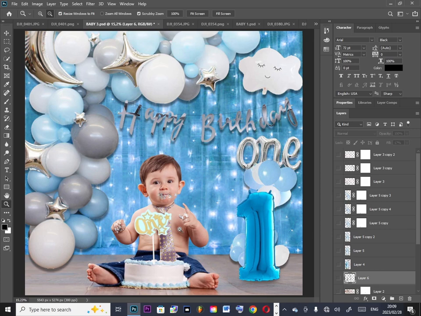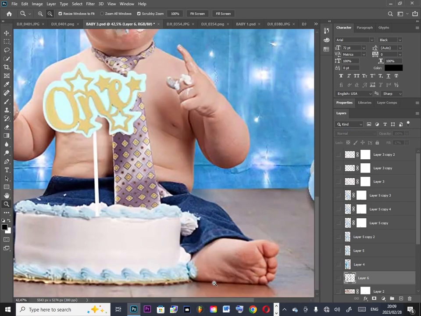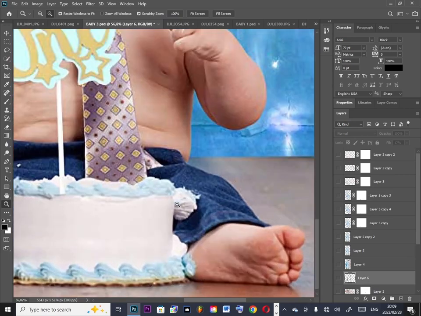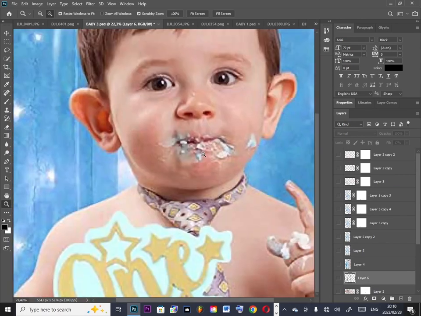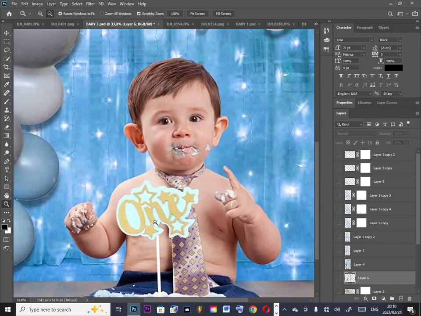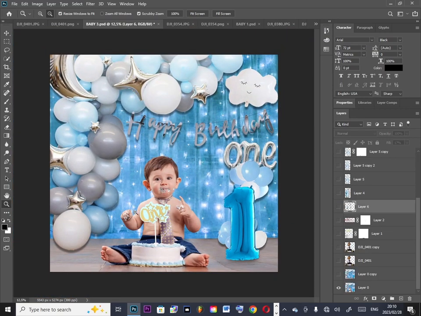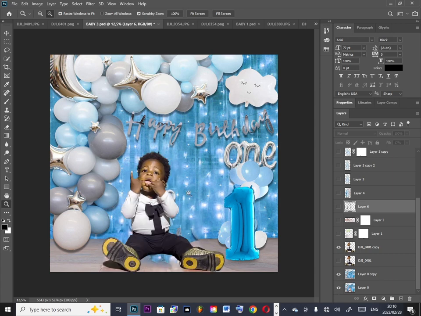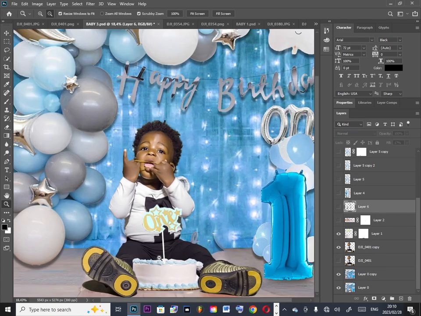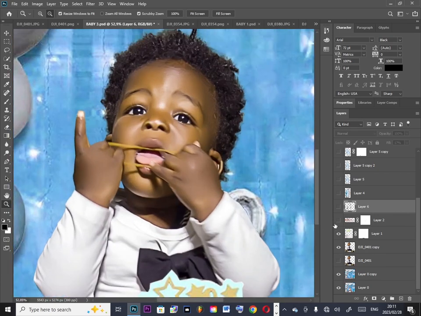You can see this child is eating this cake, and onto the leg of this child there is this destruction. You can see the hand, the mouth. You understand? So I wanted all these things to be on my own photo. I started by removing this other child from this background. Secondly, I added my own. Put the cake on the middle of the child, also like the same. So I start adding some destructions.